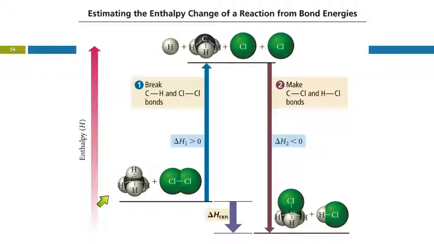So here we have methane and chlorine, and those are reacting to form hydrogen chloride and chloromethane. So what happens here? Well, a carbon-hydrogen bond has to get broken, and this chlorine-chlorine bond has to break. So that requires an input of energy to break those two bonds. Then what happens is we form a chlorine-carbon bond to make the chloromethane, and we form a chlorine-hydrogen bond. And so that releases energy. So there's an input of energy and a release of energy.